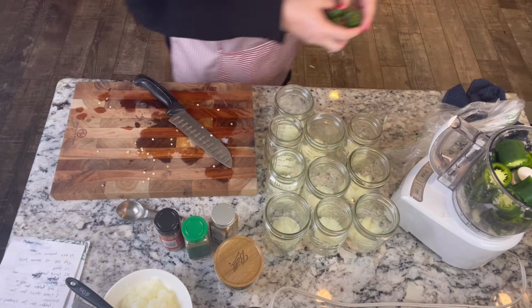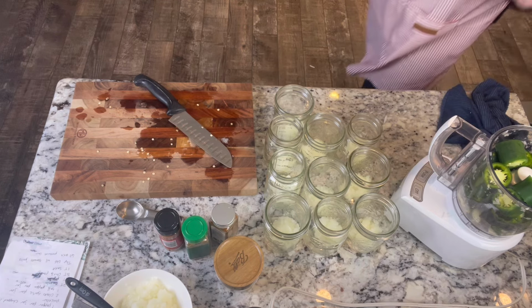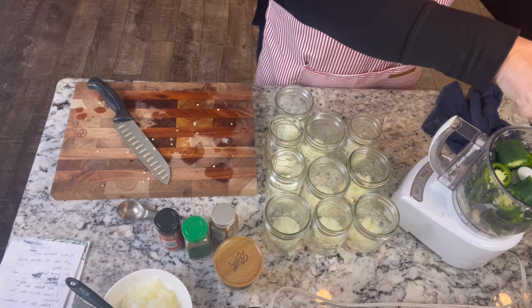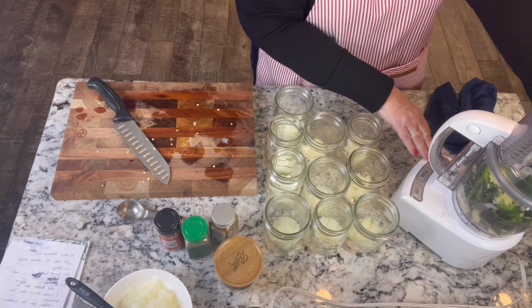All right. If you need to use gloves while you're working with peppers, go ahead and do that. And I'll add those stems to my chicken scrap pile. All right, we're going to blend these up now.